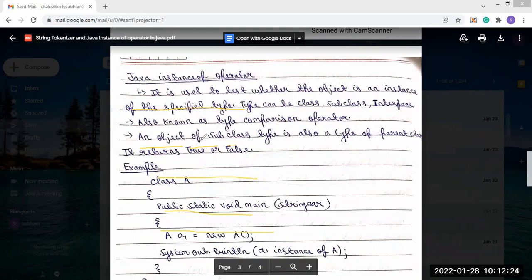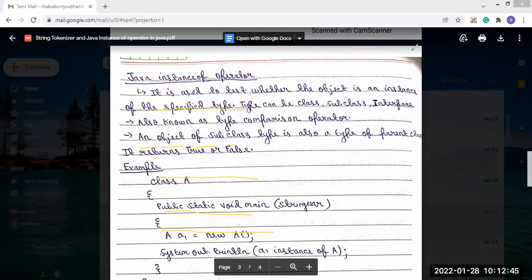It is mentioned that an object of the subclass type is also a type of the parent class. Now capital B is our parent class, so if any object is of subclass type, then it will also be the type of the parent class.